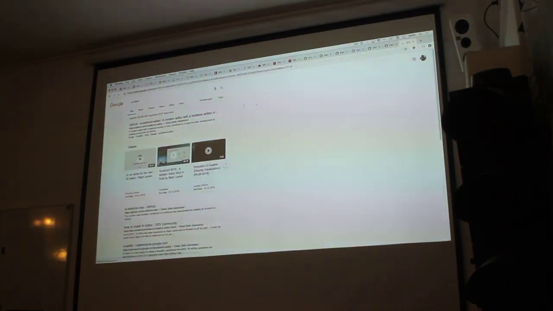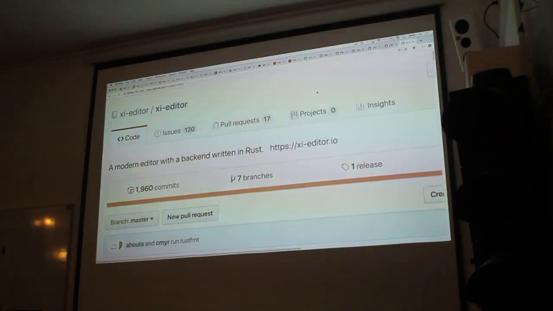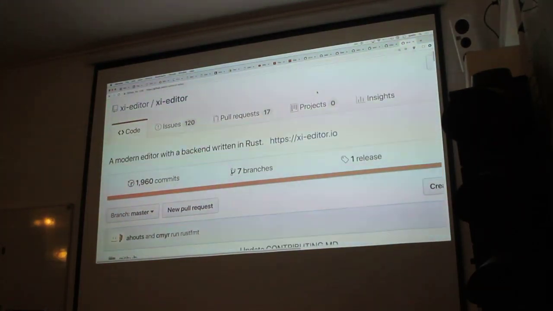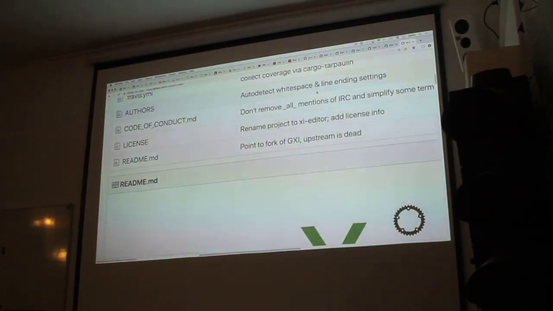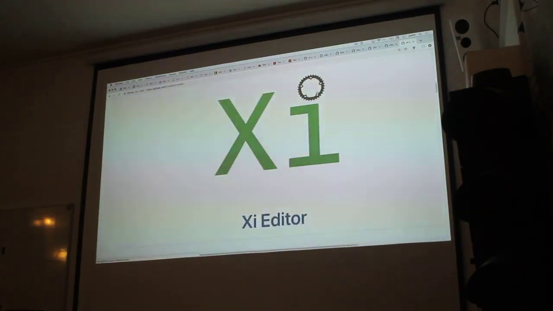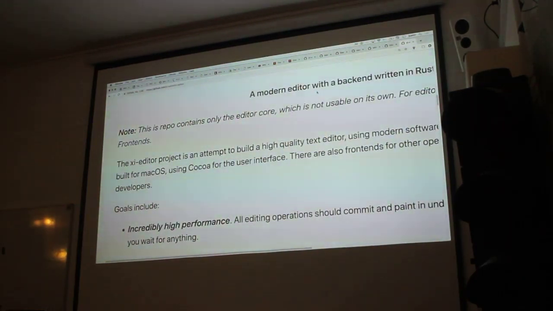If you're really interested in collaborative editing, then this is probably the best starting point. It's built around CRDTs, which is this data structure for resolving edit conflicts at a very high granularity.